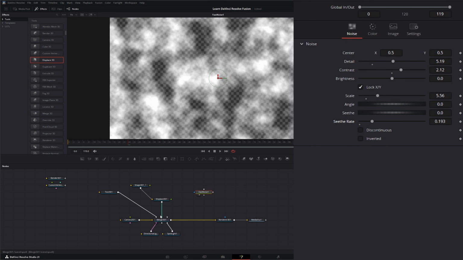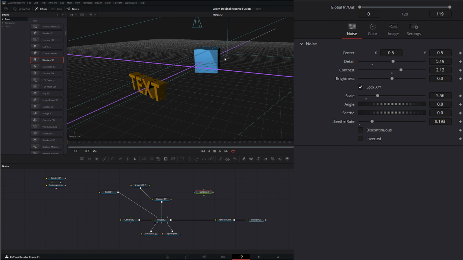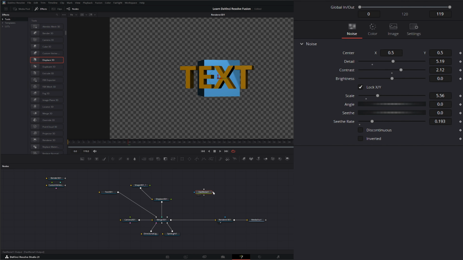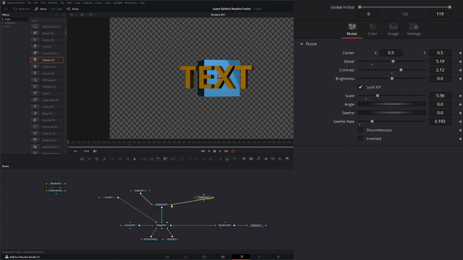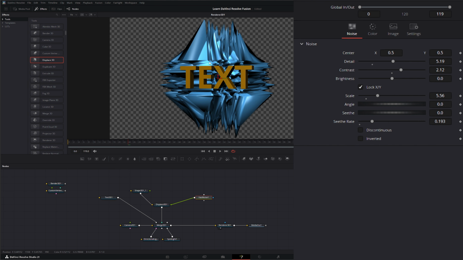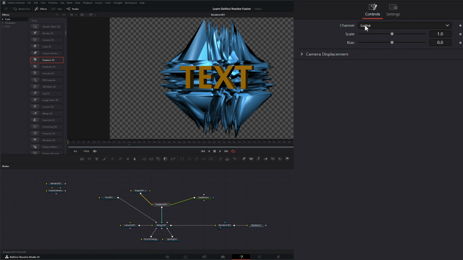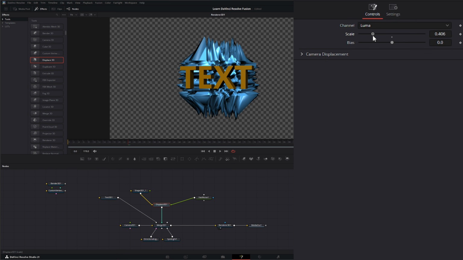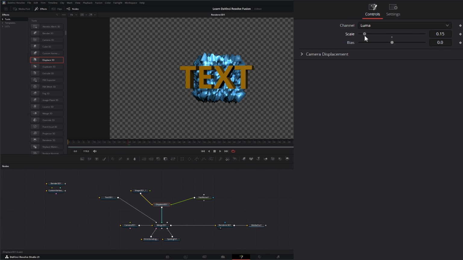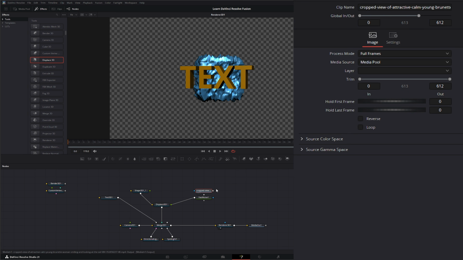And we can take this fast noise, and if I look at our render node, and input this fast noise into the displace input, you notice it just displaced our shape based off of that input. And right now we have it set up as Luma, and I can change my scale so it's not so dramatic. But if I push play, you can see it's seething with our little fast noise there. Additionally, we could use, say, just raw footage.